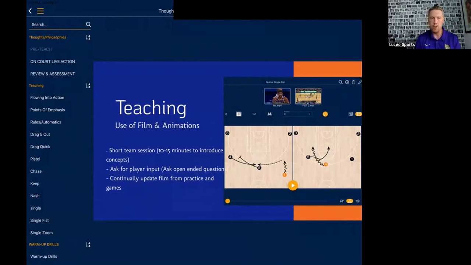Speaking of, as coaches, we love to watch this stuff live, but then we want the replay, so we're able to go back and rewatch it. Every film session we do, we record it, and then we take those recorded film sessions and put them back into our app for our kids to go watch after the fact. Just like you guys are going to rewatch this on a replay, it's no different for our players. They also want to rewatch everything we just talked about. So we always record every film session and put it in the app for our guys, so they can rewatch any film session that we have.